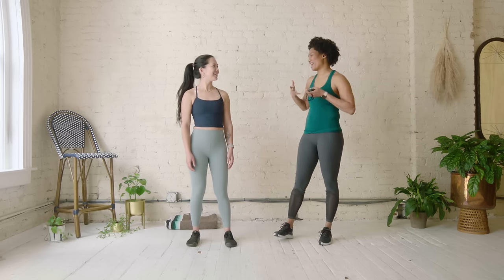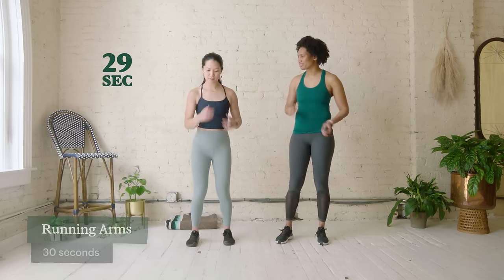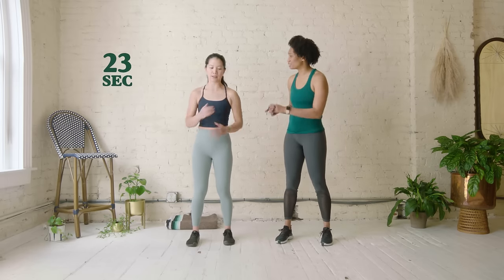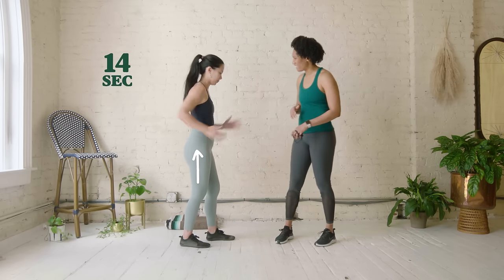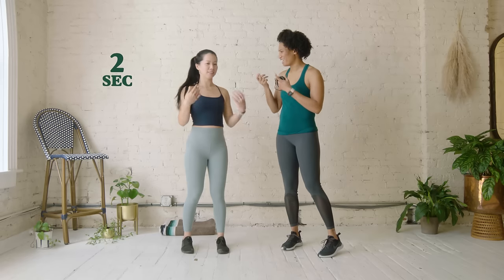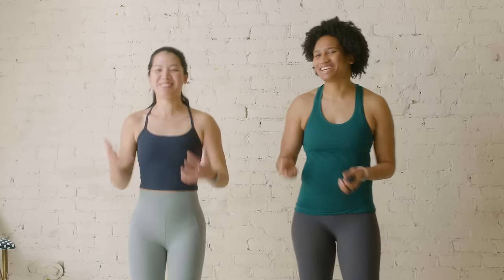Now that we have our breathing down, let's move on to our arms — just give me some running arms, swing them back and forth. We don't want to over-cross our arms because that makes us do too much work. We want to stay straight in front of our body and not overreach too far back — stay in our hip pocket. When we get tired, our arms creep up, so think about pulling them down. With our hands, we want them relaxed — like you're holding some chips and you don't want to crush them.